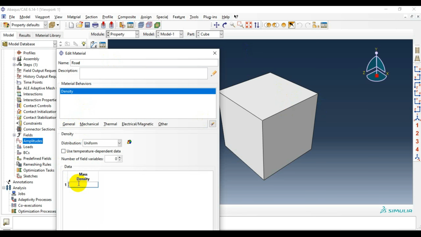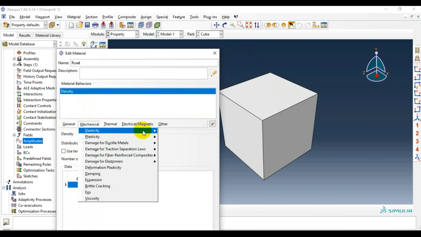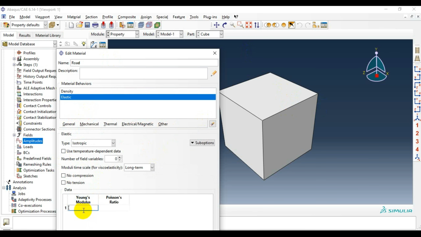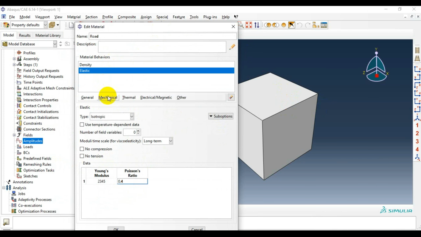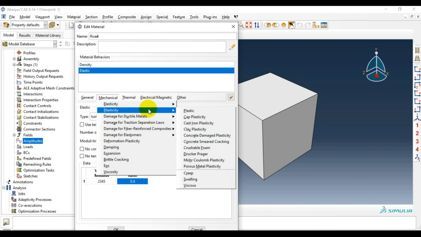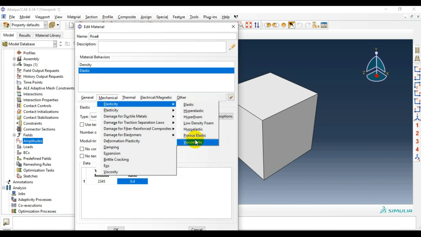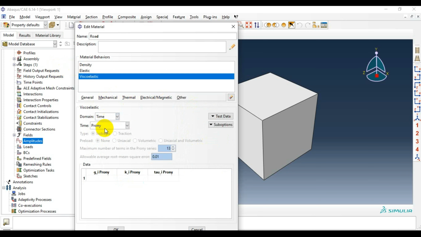So let's say I have this density of 2.3e-9, and I have elasticity of 2345 MPa, and the Poisson ratio that is given over here, and I have this viscoelastic definition for the time, and let's make it 0.5, 0.5, and 12.